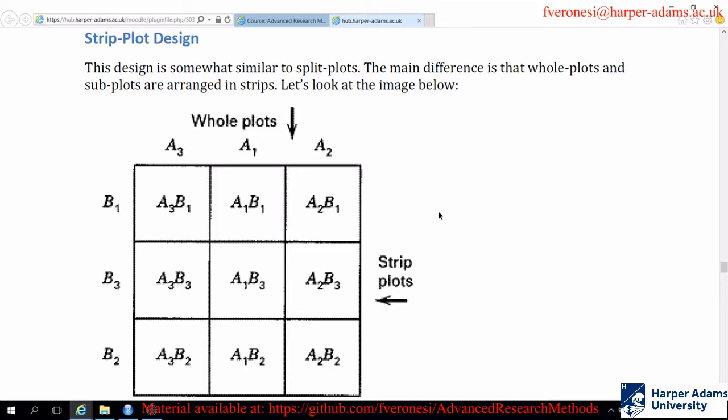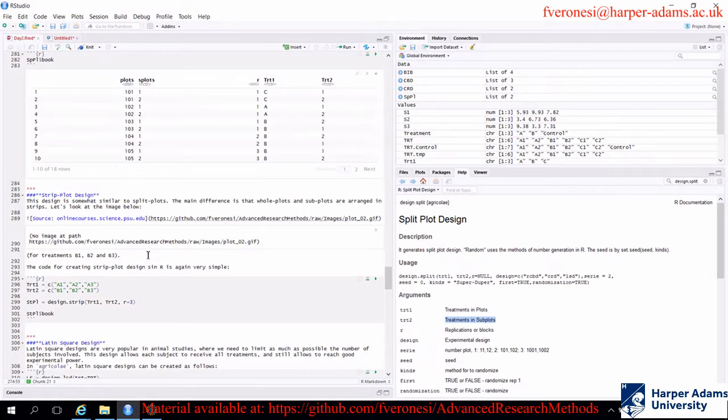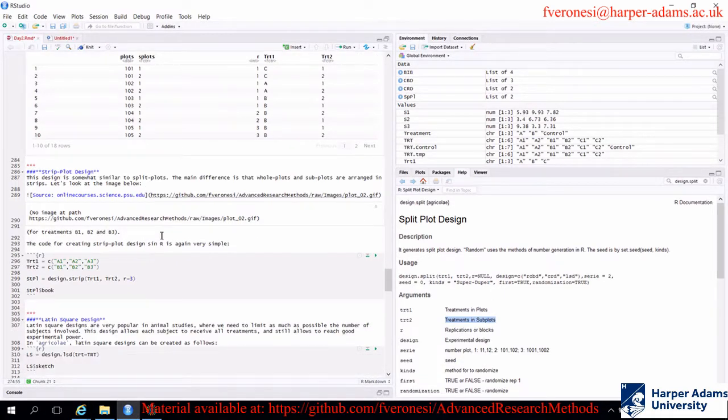So it may be easier for them to apply the one single treatment to a whole strip of land. In this case, if you want to, for example, compare two different treatments, you just run one and cover a whole strip, and then for the other you cover a strip perpendicular to the direction you used the first time. This is called the strip plot design. Again, it's not particularly common, but if you're working with commercial partners, they may be used to this sort of experimental design.